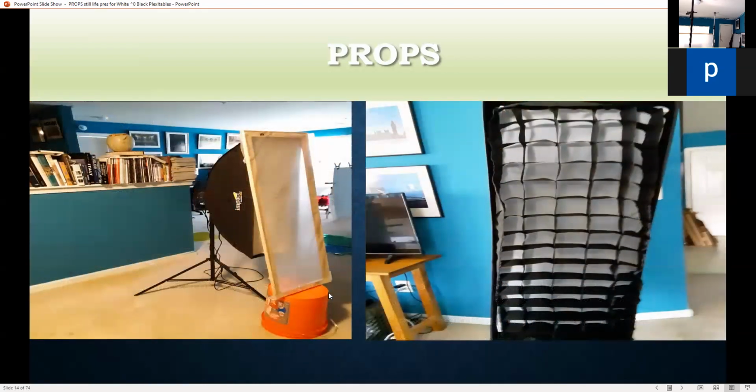This is one way to use a scrim. And tonight, I want about two big scrims or one big scrim in front of the strobe. And then sometimes you could just have a grid for a nice contrasting light.